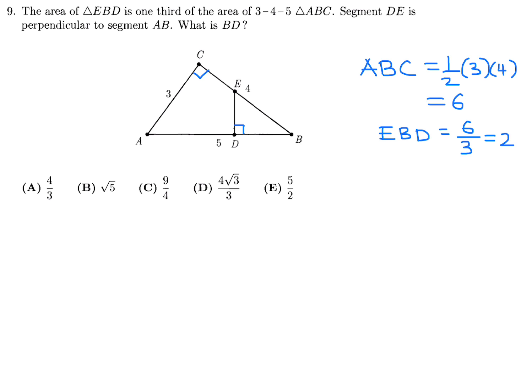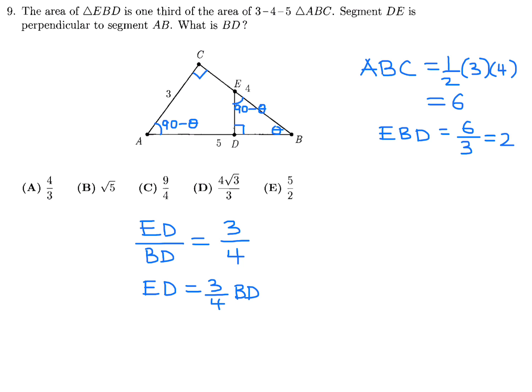3, 4, 5 triangles, I'm sure you know, are going to lead to a right angle. So those two triangles are similar. For example, if this is theta, this angle will be 90 minus theta. And this angle is 90 minus theta. So that means that those two triangles, ABC and EBD, are similar. So that means that ED over BD is the same as 3 over 4. So we can isolate ED as 3/4 BD.